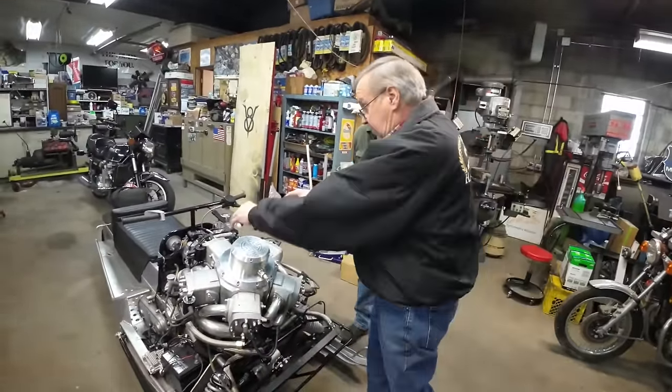Yeah, and I think there's a couple more right there. Is a good picture of the induction system. That's with the old Weber carb on there, yeah. The Weber carburetor, yeah. Neat. What do we got down here? Just running it. I think they got it on the stand. I think they're working on suspension. Cool. Yeah. Wow.